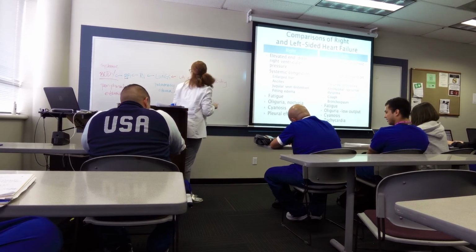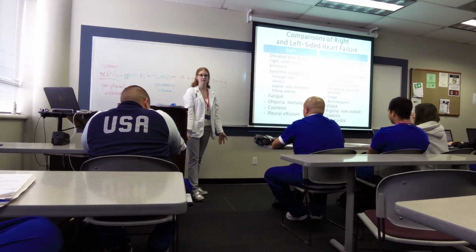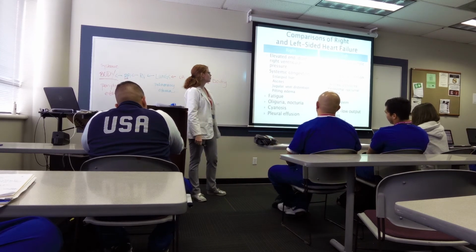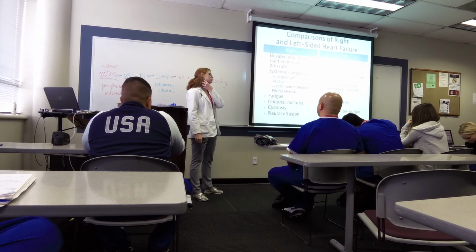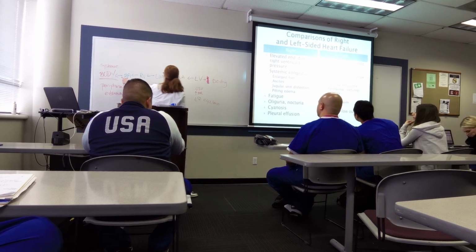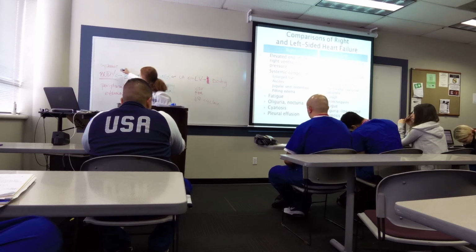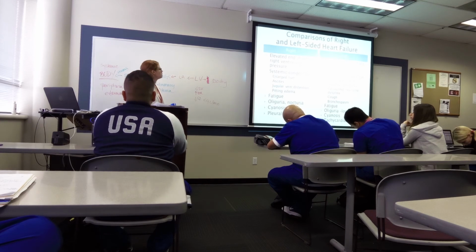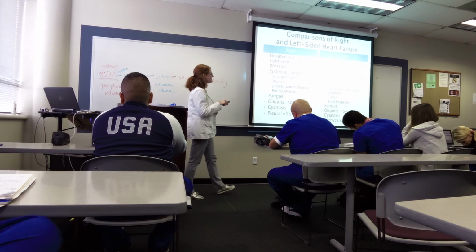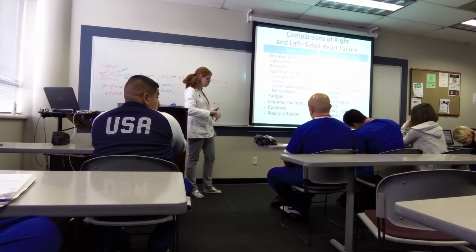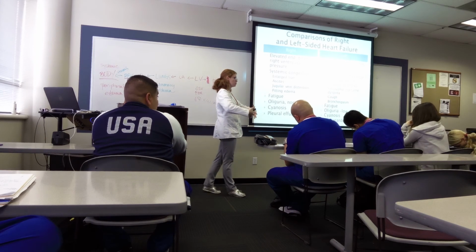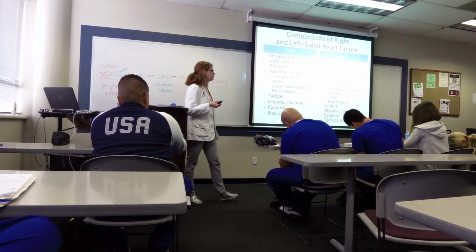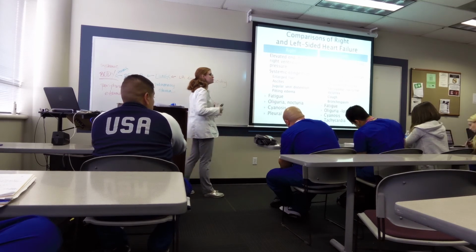Okay, so we're going to see edema down in the legs. And it's going to be pitting. We're also going to see jugular vein distension. Remember, it's backing up into the venous system. We're also going to see what's called ascites, which is fluid buildup in the abdominal cavity. So a patient may think they just gained weight, but it's a sign and symptom of heart failure. So ascites is fluid buildup in the abdominal cavity.